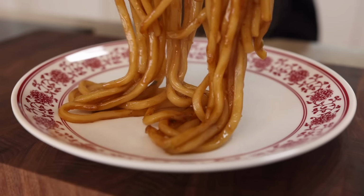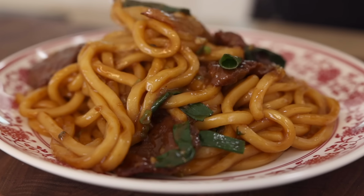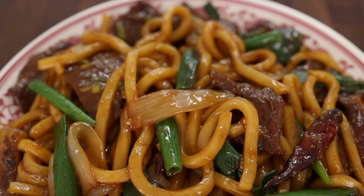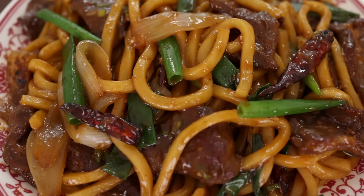Alright, before they get too mushy, let's put some noodles on a serving plate. And for a prettier presentation, let's put some green onions and chilies on top of the noodles. How does it look? It looks awesome, right? Alright, let's cut our taste tester.